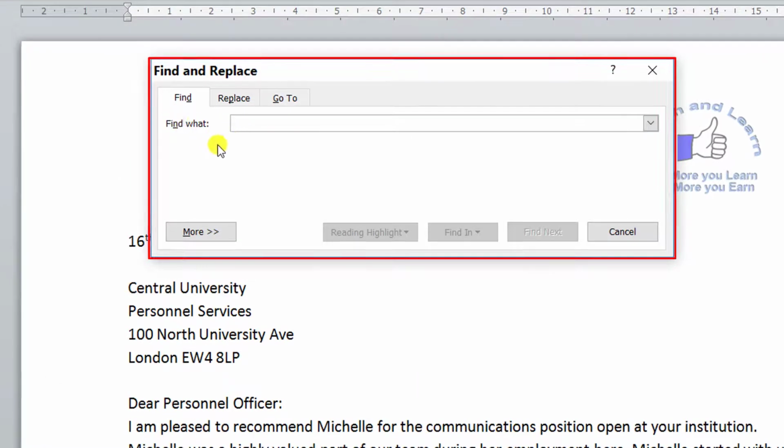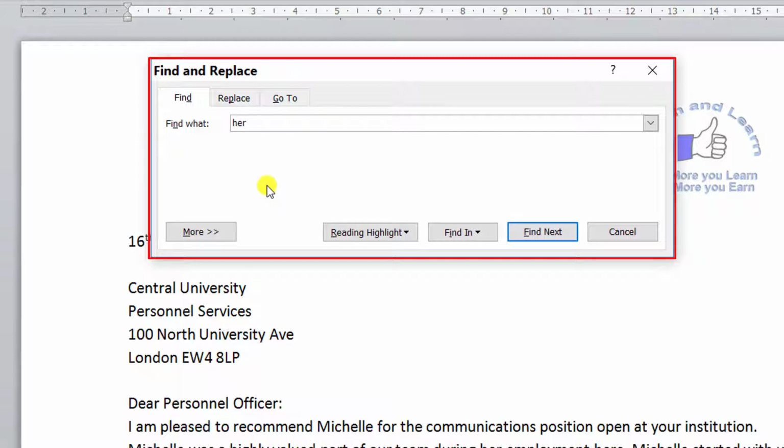But I find these two work together because usually if I'm looking for a word, I am going to change the word. It might be someone's name and that's going right throughout the document, or it might be a product name that I'm changing. But usually find and replace works together. But let's imagine that I want to find the word "her." So I'll type in "her."